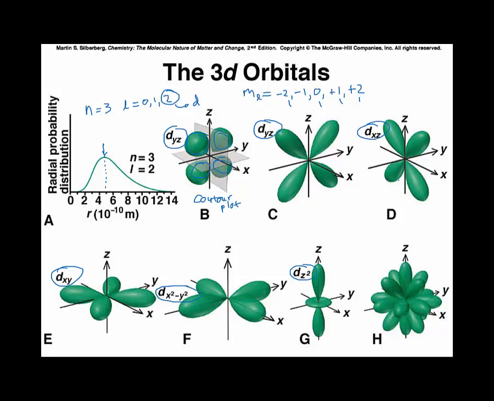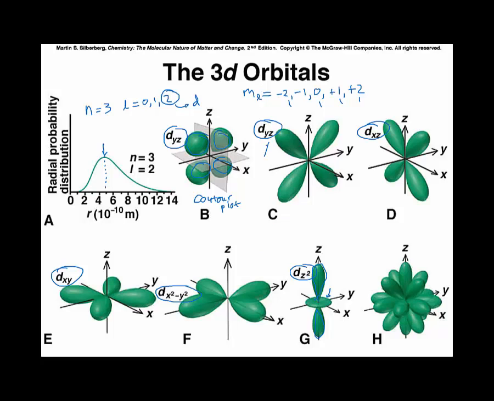Now you'll notice that 4 of them look sort of like a 4-leaf clover, right? They're 4 lobes. This one is a little bit funny shaped, so it looks like 2 balloons, one on the top, one on the bottom on the z-axis, and they're tied together kind of here at the origin. That's where the nucleus would be. And this shape right here, you can think of it as being sort of a squashed donut, and there's actually a hole in the middle, a region of 0 probability right there in the middle at the nucleus. So it's kind of like a squashed donut, and these 2 lobes sort of tied together in the hole of that donut. So you may be asking, what do these XZ, YZ, and so forth labels mean? Well, they do tell us something about the orientation.